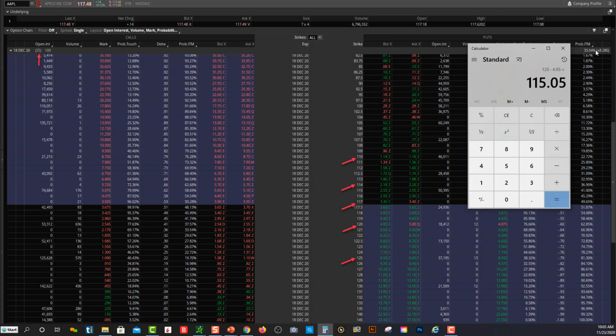Don't just buy an options contract just because the likelihood is high. You obviously want to know your technical analysis and get your patterns and stuff to get the proper entries, because otherwise you can get in at a bad entry and then you could be stuck in it for a while.